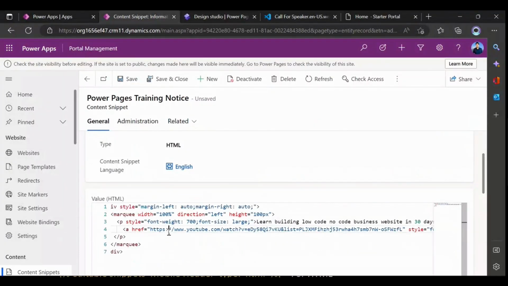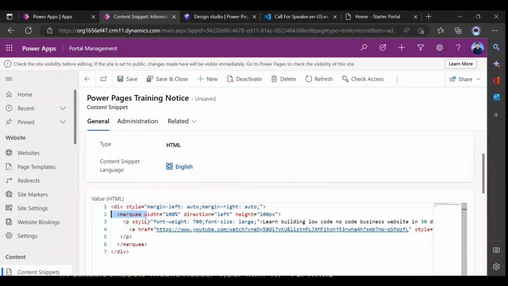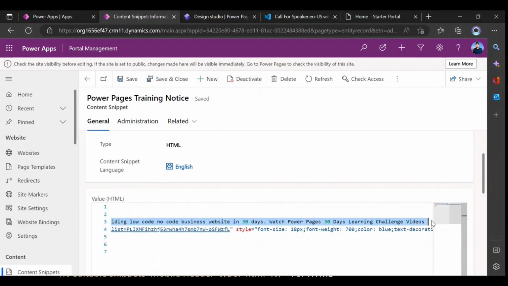Now, what I've done in this HTML is simple markup tags, so that I can move the text content on my pages from right to left. And I put this learn building low code no code capabilities under the paragraph and set the font size and some basic CSS properties in HTML.